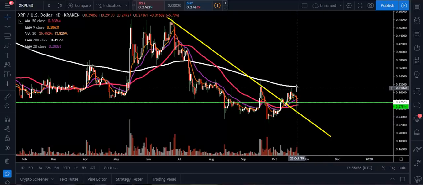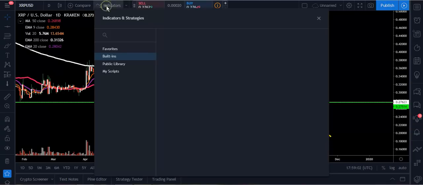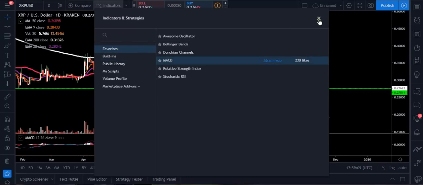Upside targets, we got to get up above this 200-day moving average as soon as possible. It's very important for us to get up above that. You all know I'm big on moving averages and trends from the short term to the long term. It's something that I'm really paying attention to.